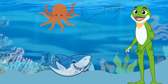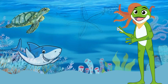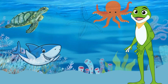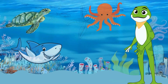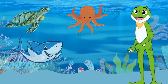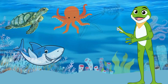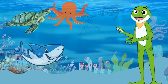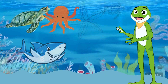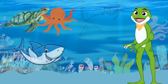Lastly, let's say hello to the gentle giant of the ocean, the sea turtle. These amazing creatures have been swimming in our oceans for millions of years. Well, sea turtles have a unique shell that acts like a shield, protecting them as they glide through the water. And did you know that some sea turtles can travel thousands of miles across the ocean? They have a fantastic set of navigation skills.